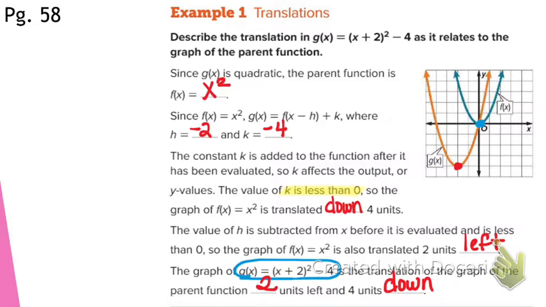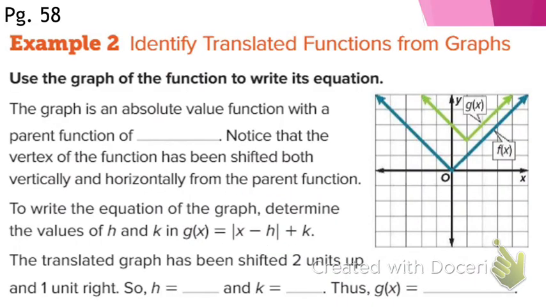Okay, so what kind of function do we see here? Absolute value. So it's an absolute value function. So the equation for an absolute value is y equals, and then you have x inside the absolute value. That's your equation. Now compare the blue graph to the green graph. When you compare these two, can you tell that it moved? Yep. So comparing the blue to the green, did it move left or right?